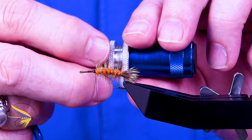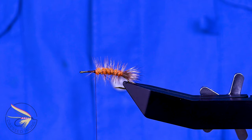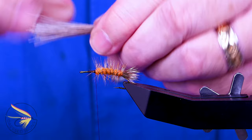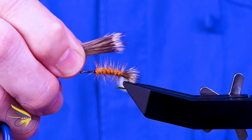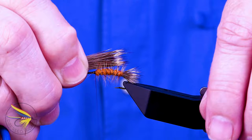So all of those are evened up. Certainly evened up enough. I'm going to tie this in. There is a little bit of a natural curve to these hairs, so if I can incorporate that, I'm going to curve that downward. But I like to have the wings go to the base of the tail, just kind of off the end of the abdomen.